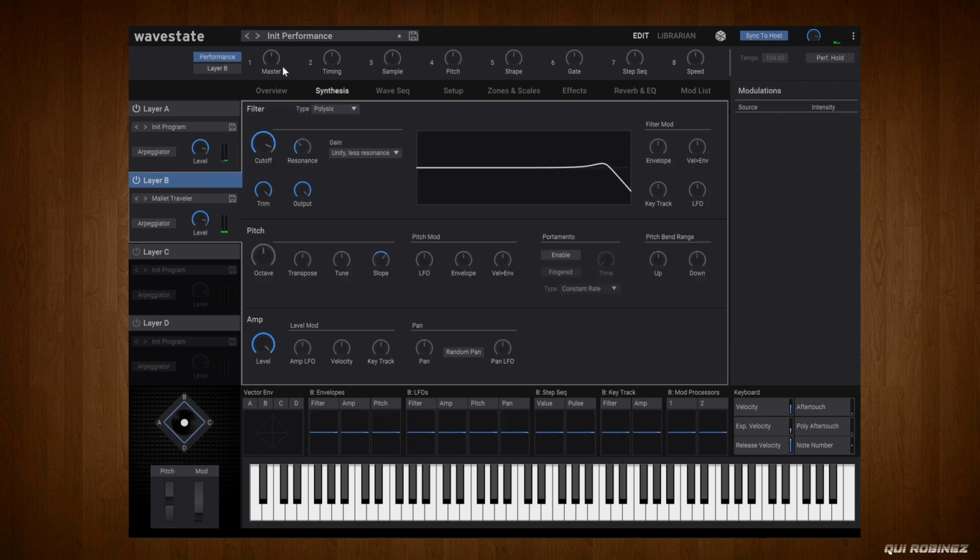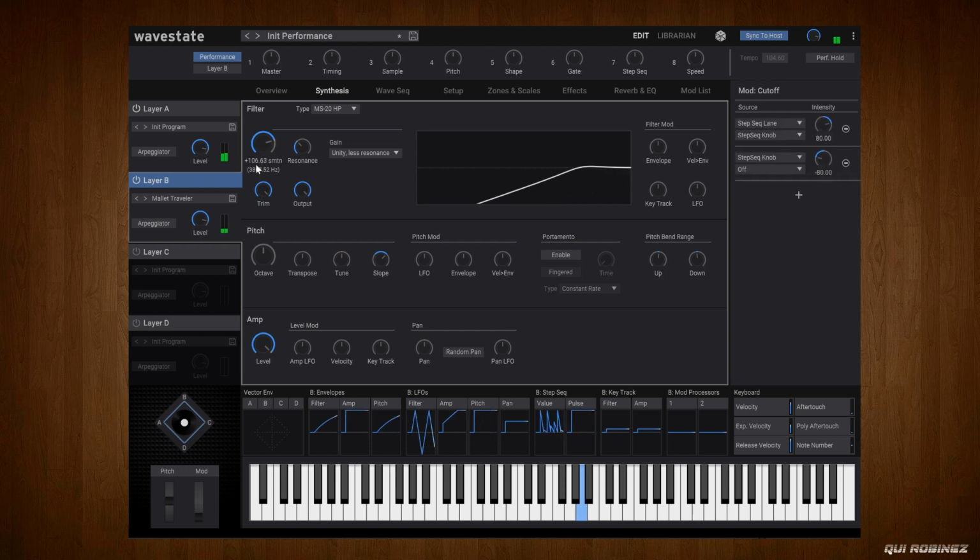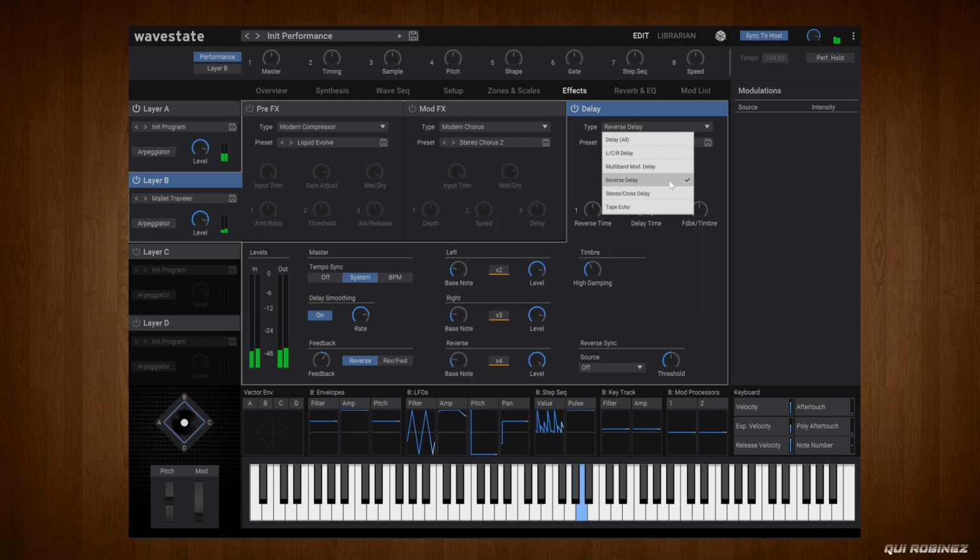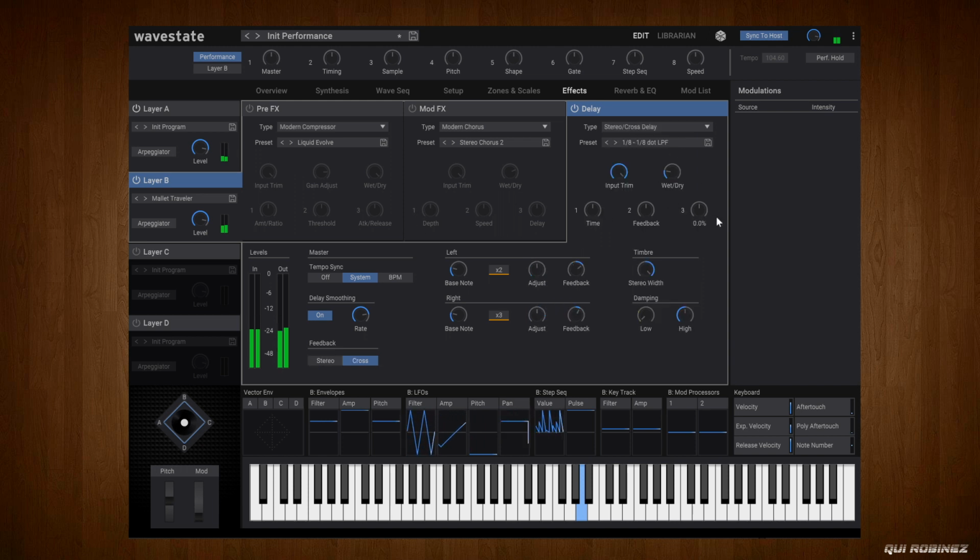Yeah, that's really nice, but we only want the high part of that specific sound. And add that same delay on top of it. A little bit softer.